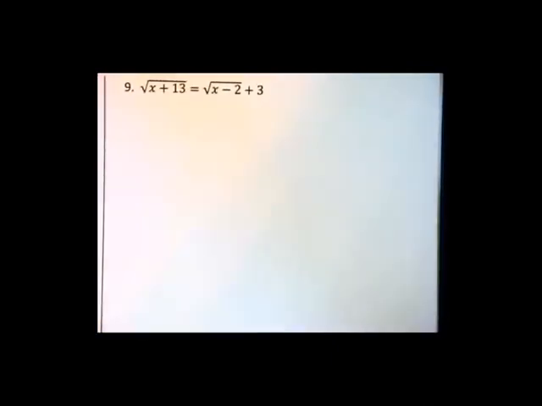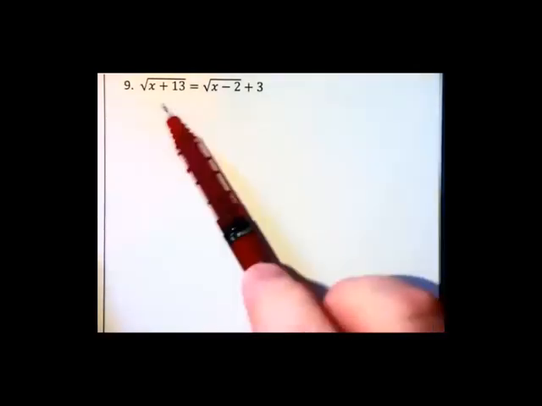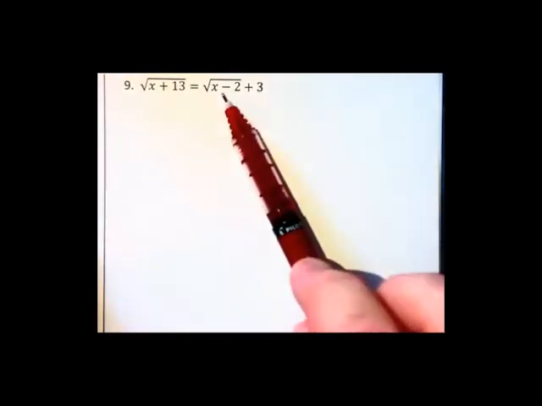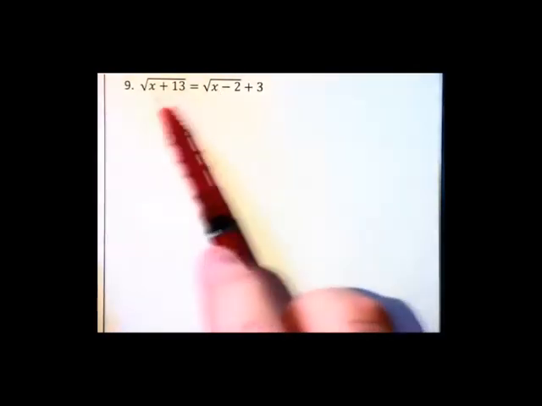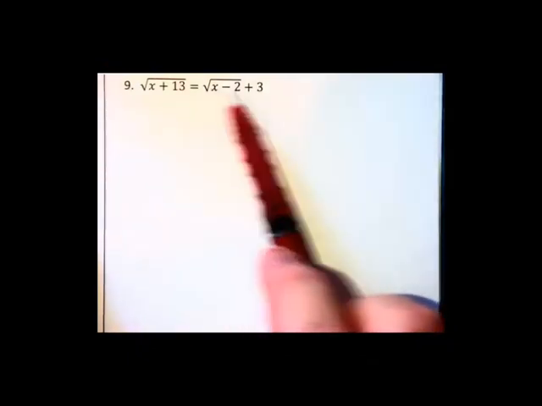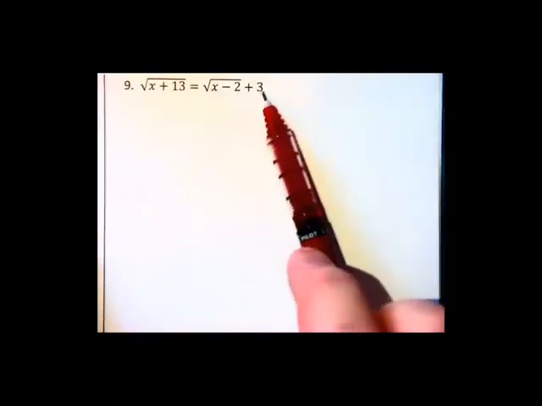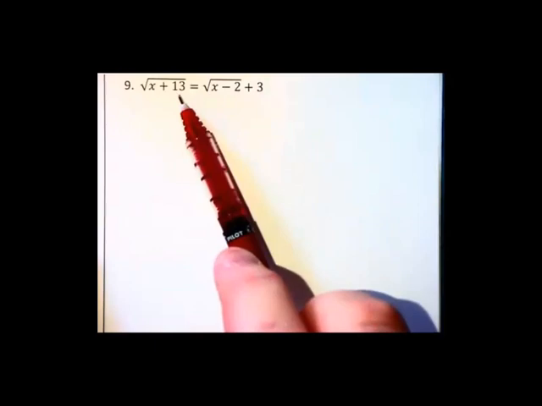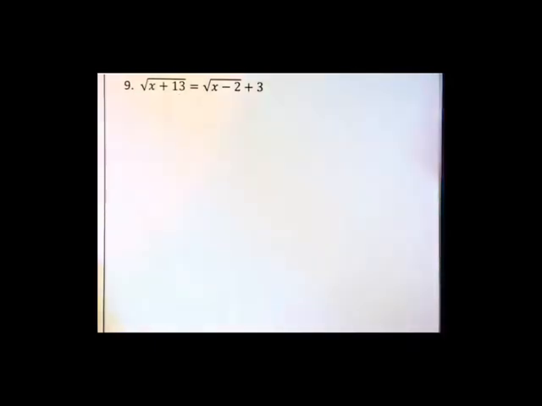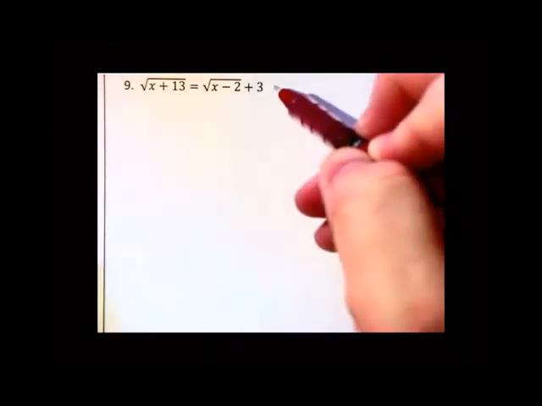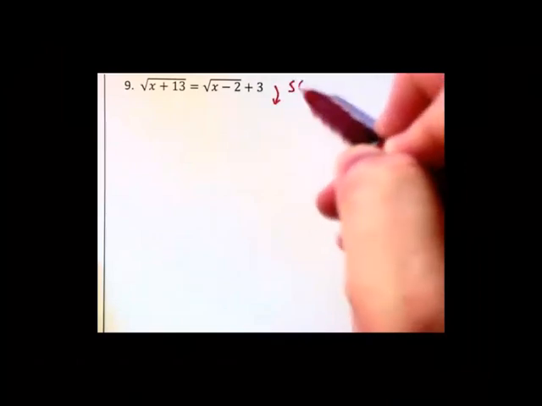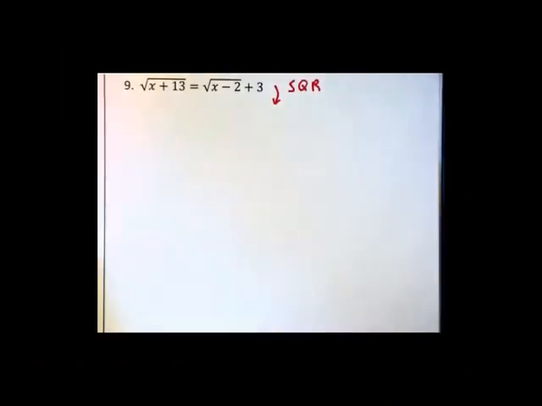Okay, now we move on to the most difficult of these problems, and these are going to take a little bit more space and be a little bit more involved. Notice how there are two radicals in this equation. The one on the left is already isolated, and you can't isolate the one on the right because if you subtracted off the 3, the one on the left wouldn't be isolated. So you're pretty much stuck with that 3 hanging around somewhere. So I'm going to leave it right where it is and go straight to the squaring process.